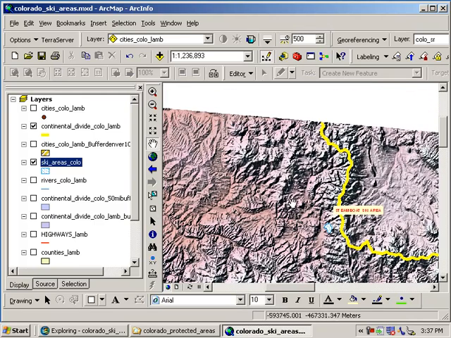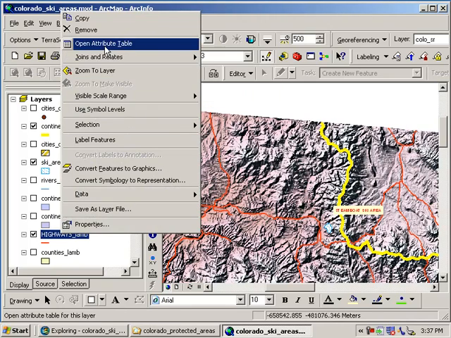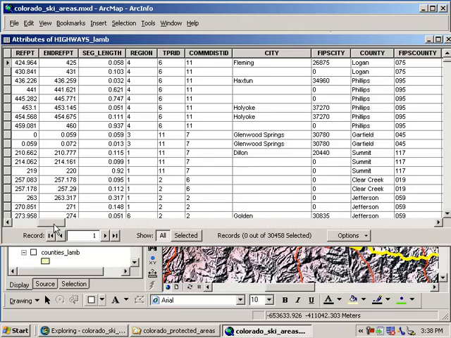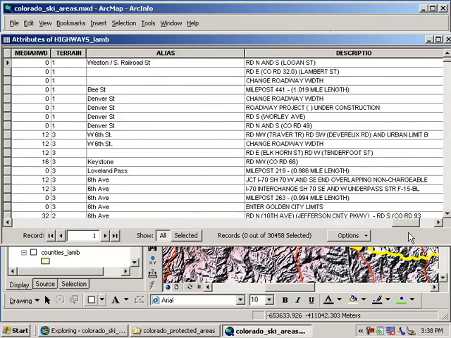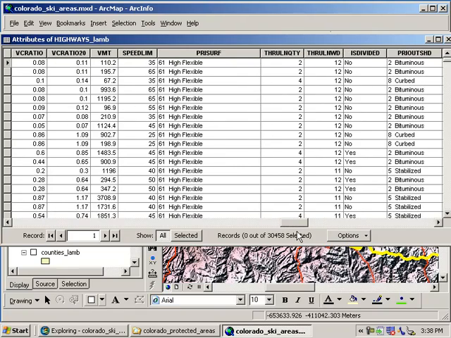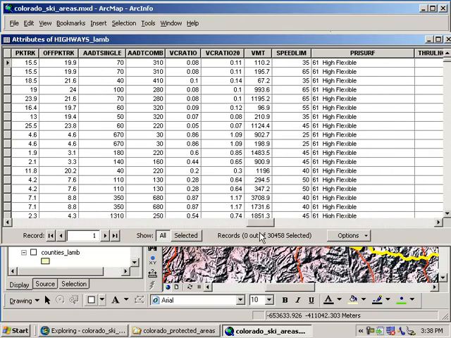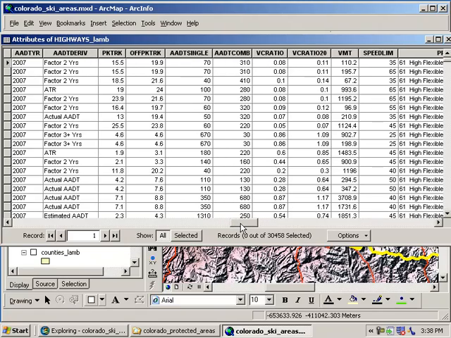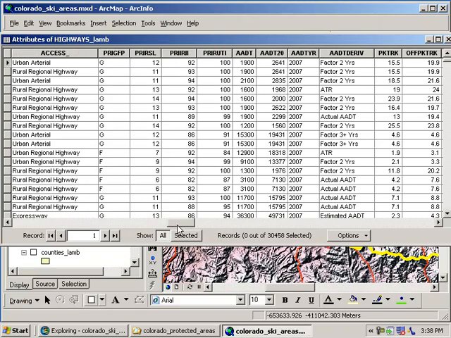There are also not too many highways, as you can see from turning on the highways, that go into Steamboat Ski Area. Let's open up the attribute table behind highways. Do we actually have the route numbers for these highways? It looks like we might. We have a whole bunch more that you could investigate if you chose to. One of the things in here is the average annual daily traffic. Taking the traffic for a whole year and dividing that by 365, you get average annual daily traffic. So you could look at the traffic volume on all these highways in Colorado, which would be quite fascinating.